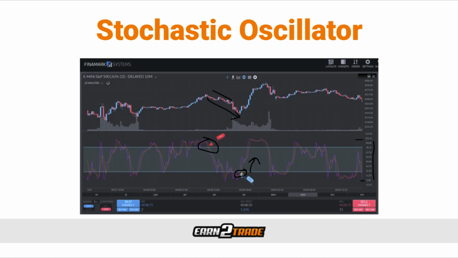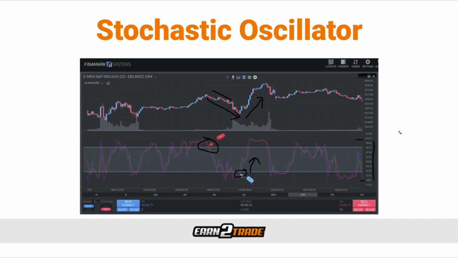At this time, when the indicator crossed back above the 20, the market did rally. You are probably getting the idea. If you're wondering what these exact lines are, there is a K line and a D line. This doesn't matter as much, but you need to know that the K line is going to be faster than the D line. So when the market is responding, the purple line in this case is going to be the K line and it is going to respond first. It is your faster line.